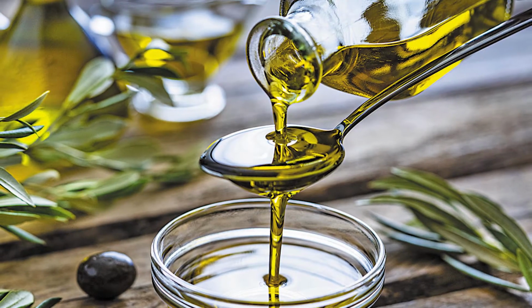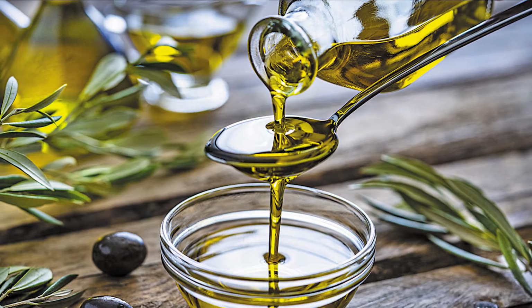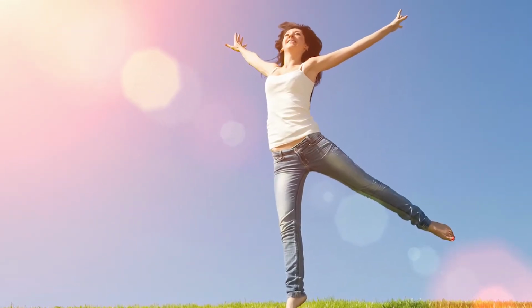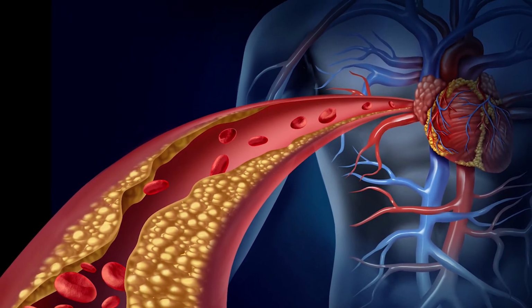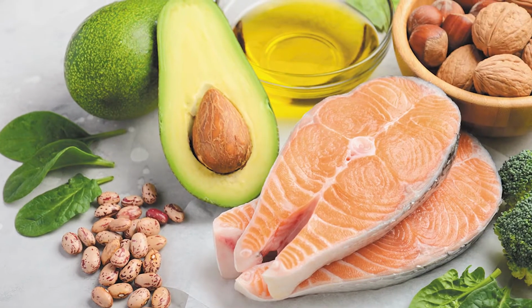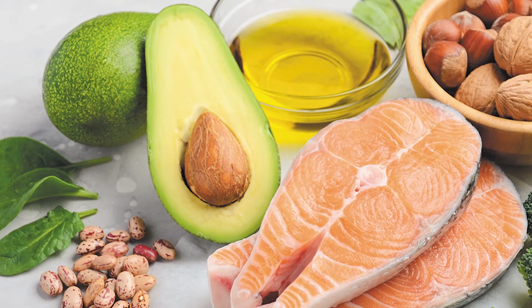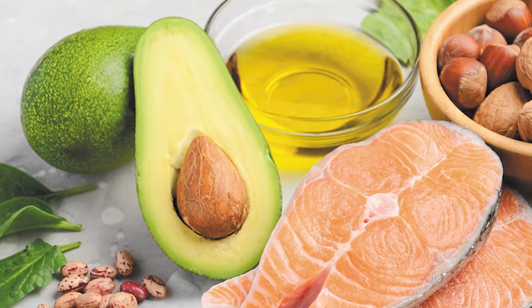Number 8. Extra virgin olive oil. With extra virgin olive oil, you can add fighting inflammation to the list of benefits, right next to reducing the risk of cardiovascular disease and dialing up weight loss. While researchers initially believed that many benefits were conferred by the presence of healthy monounsaturated fats, they also found that other oils with MUFAs, particularly oleic acid, did not exhibit the same health benefits.